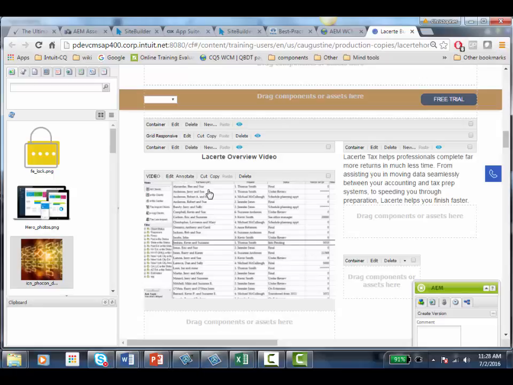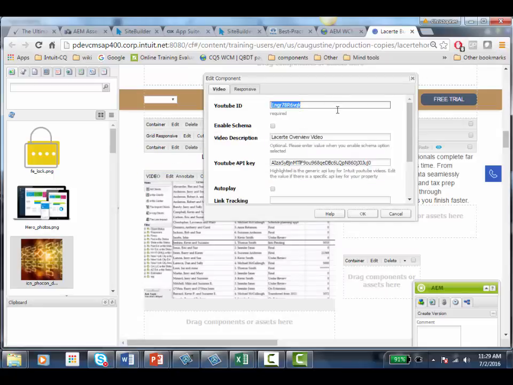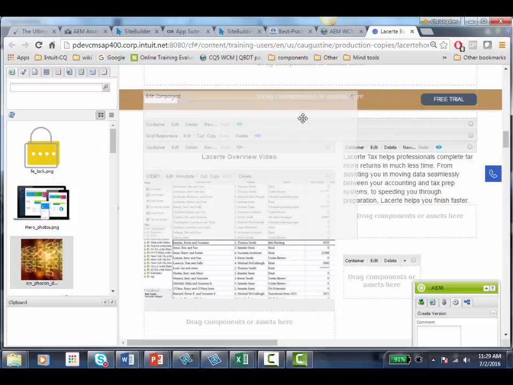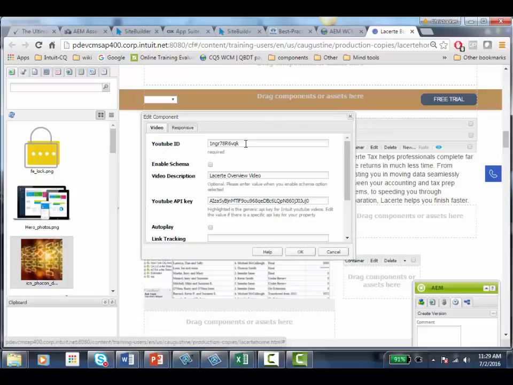A couple of things to think about here. There are two things that are assets in this component. The first is the video itself. For the most part, videos are not stored on the DAM. They're stored on YouTube. So the way we access where those are stored and how those are linked, we click on the edit within the video component. Sure enough, that's going to show us the YouTube ID. If I had a video that I wanted to swap out here, something up on YouTube, I would get that ID from YouTube and place that in here, and that would load that.